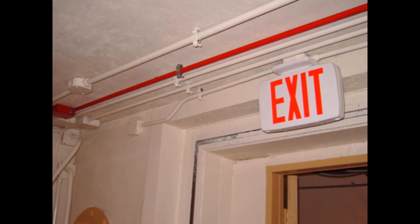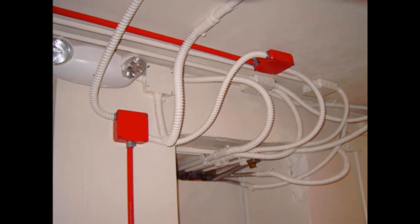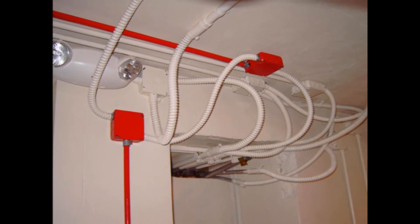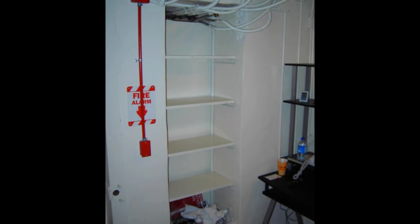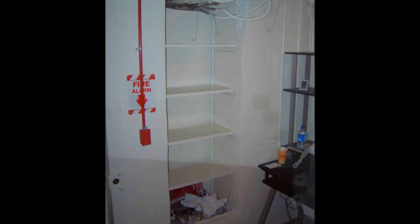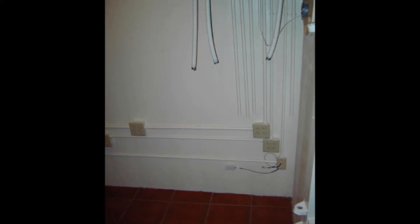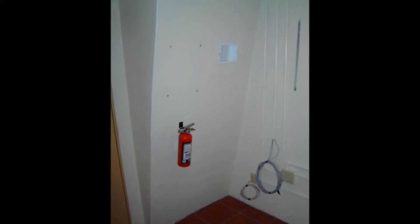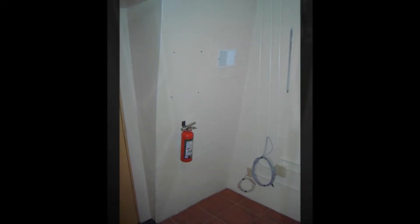Here you can see some of the fire detection conduits, some of the other electrical lines, and shelving that I've just put in. I even had some terracotta tile that I put down — it came out of one of our office buildings years ago, I had it extra and decided to put it down. Here's some of the shelving I'll be putting in.